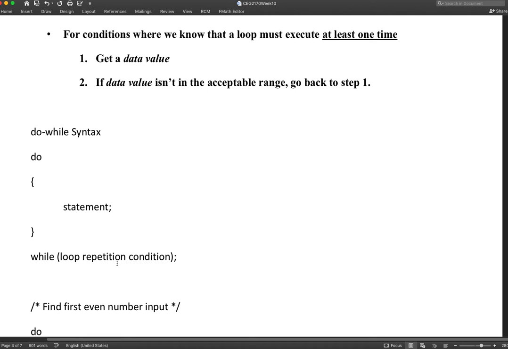But with the do while structure, the body will be carried out at least once, and then it will check the condition. So that is the difference between while and do while.